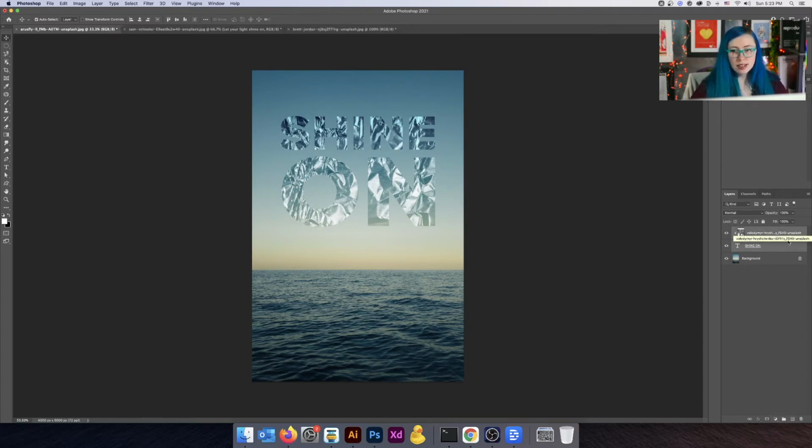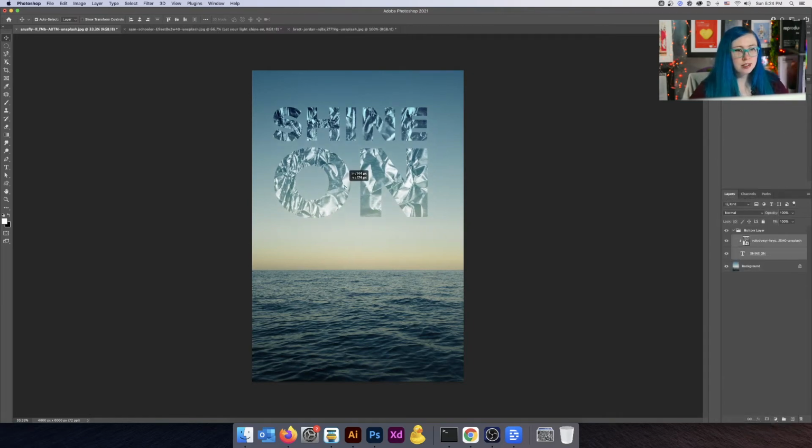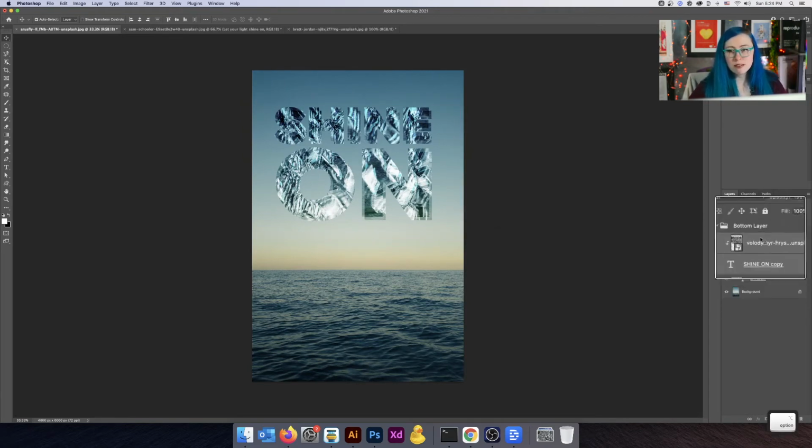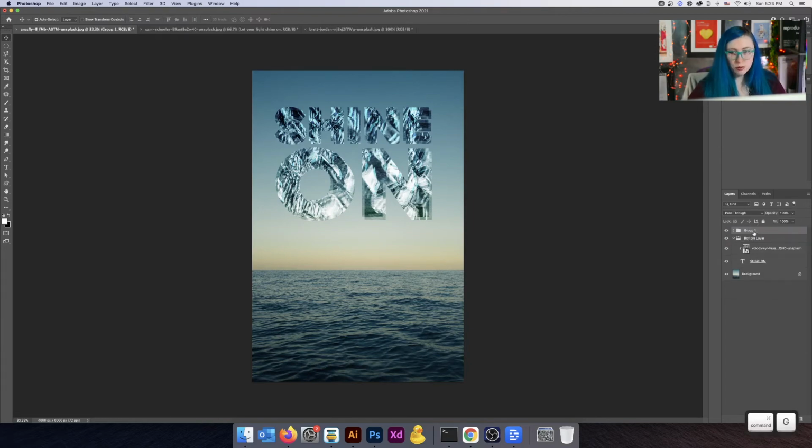Now, one thing, and I'm using Shift to click both of these, and why don't I even group them so I can see and rename this to bottom layer. One thing that I want to create is kind of a dual effect. So here I'm just going to select both of these, drag this up, and then I'm going to hold Option and click to create sort of a drop shadow effect. And now we have a copy of both of those above. I'm going to drag them up above, group them again, and call this top layer.